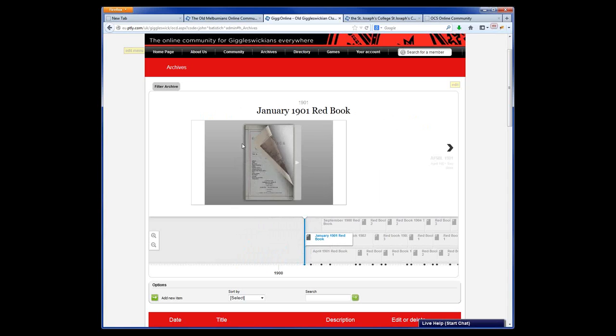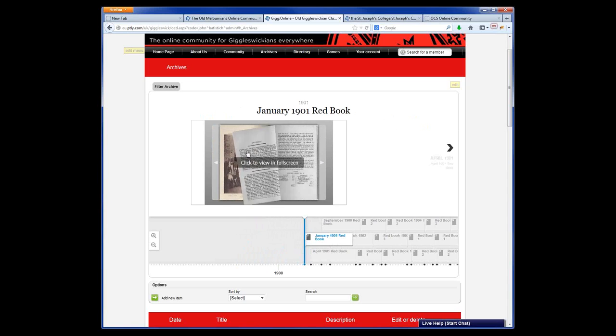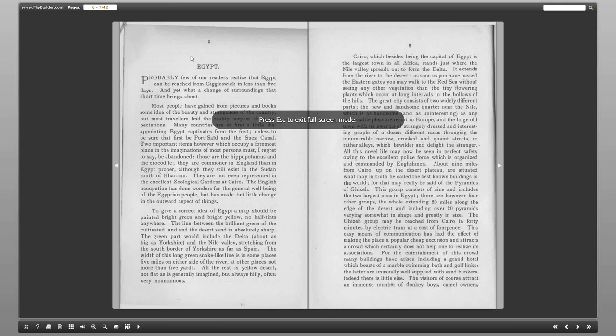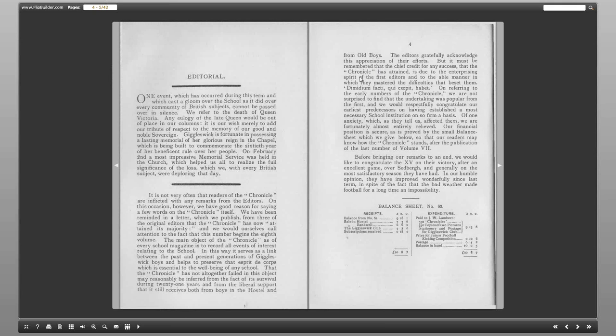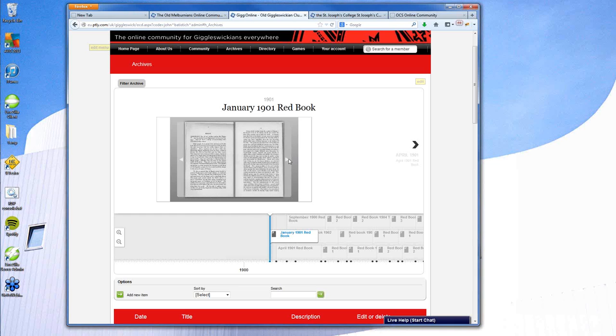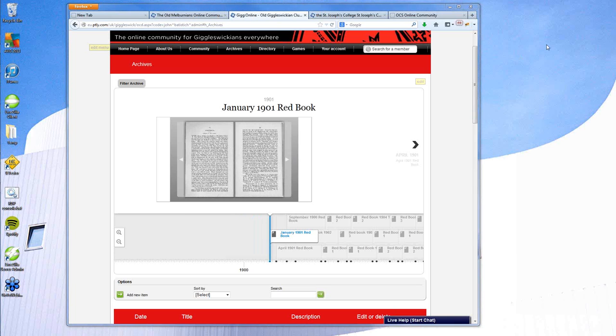What that means is that I can actually turn the pages, and as you can see it just downloads the images. What I'll just do is change to full screen mode so you can get an idea. You can see again we've got the magazine. Then you can just go to magazine and have a look at everything that's available. So the idea here is that that's just one of the displays that we're enabling on the site.